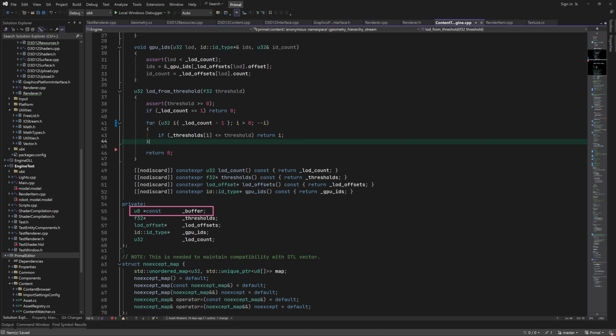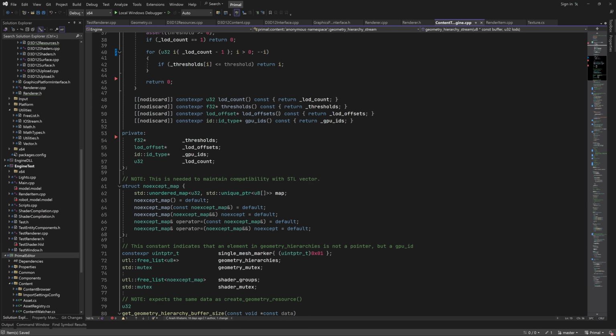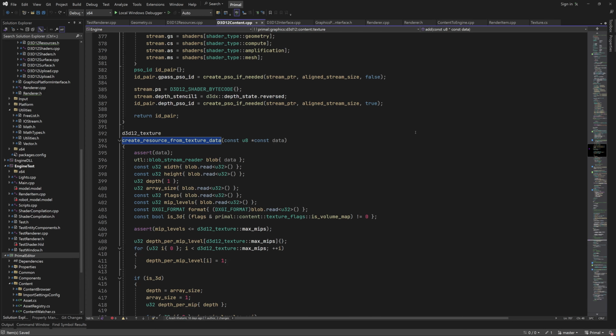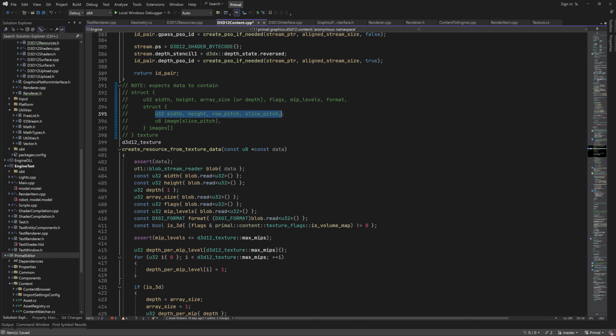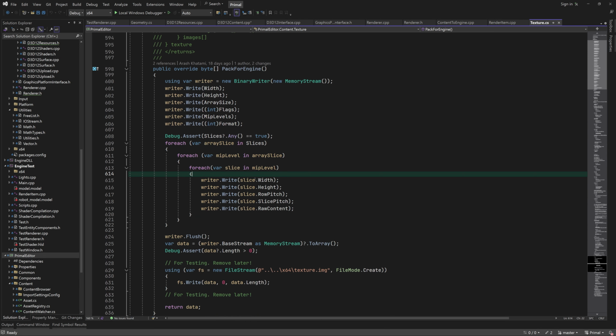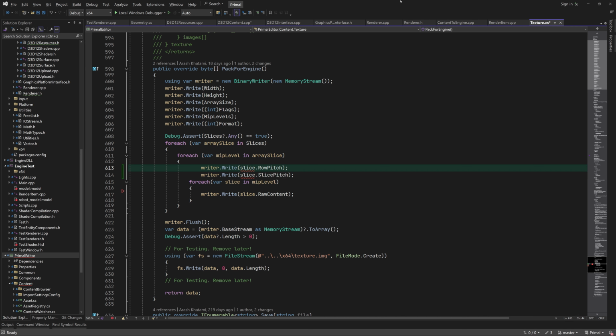Furthermore, this buffer variable is never used and we can remove it. The next issue is that the way we are formatting the texture data is not entirely correct. Although it works for 2D textures and texture arrays, it doesn't upload 3D textures to the GPU correctly. And that's because we are putting some data in between the depth slices of 3D textures. As you can see here in this method where texture data is written to a binary buffer, we put this information in between slices, and in case of 3D textures, the API expects that all the slices are placed contiguously in the buffer. We can fix it easily by moving this data in front of the slices and write it just once, since all slices have the same size anyway.